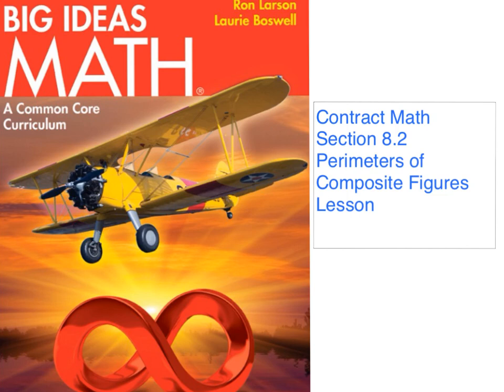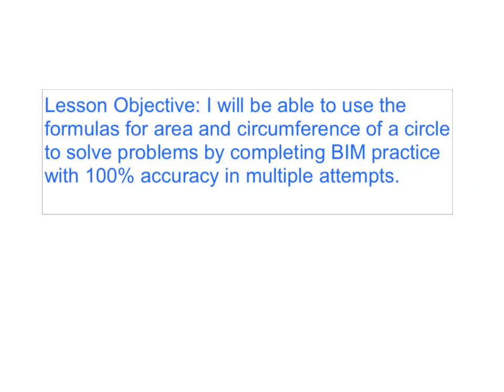Pause while you write today's lesson title and number in your math notebook. Pause again while you write today's lesson objective in your math notebook. Today's objective is I will be able to use the formulas for area and circumference of a circle to solve problems by completing Big Ideas Math practice with 100% accuracy in multiple attempts.